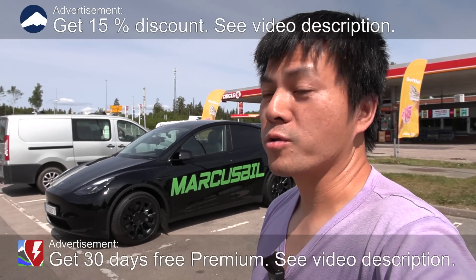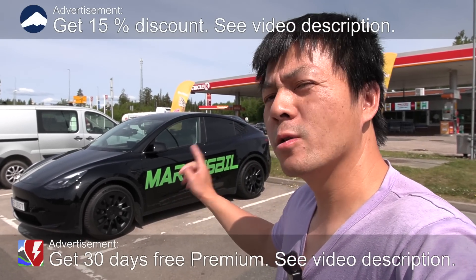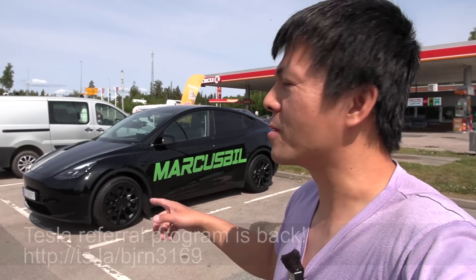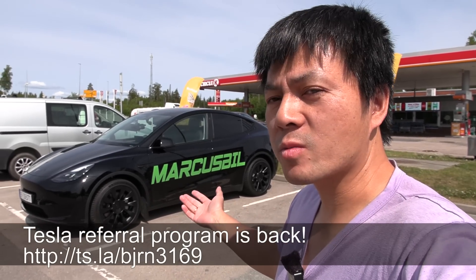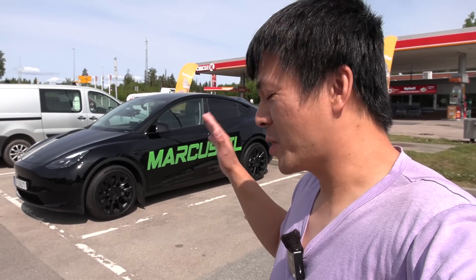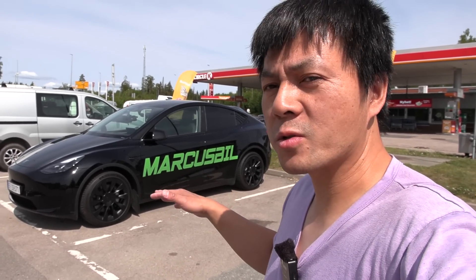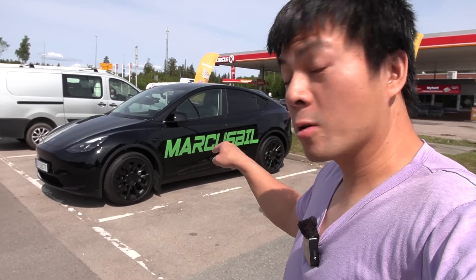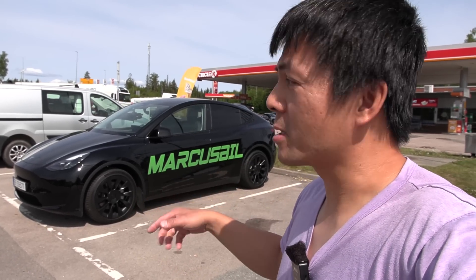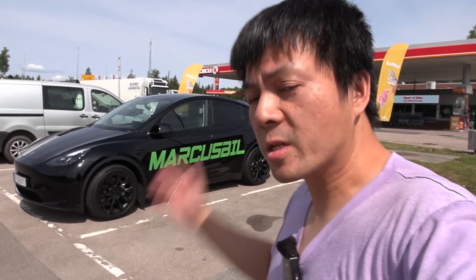We are now at Ayonte Dahl and behind me here is the Tesla Model Y Rear Wheel Drive. I tested it in Thailand, but that was only the 90 km/h power test. I want to test 120 km/h here today as well. When I tested in Thailand it was roughly 20 degrees Celsius, and now I think we have a similar temperature. This car comes from the same factory as the one we tested in Thailand — from Shanghai. So, will we get the same consumption here in Norway? Let's find out.